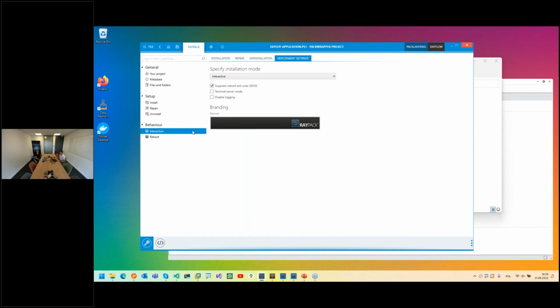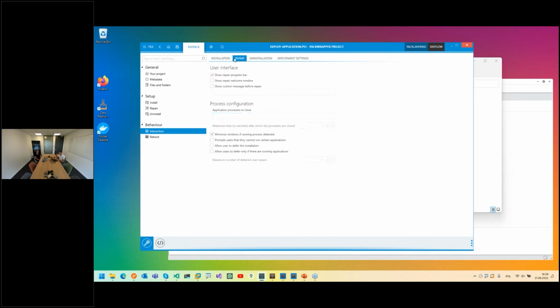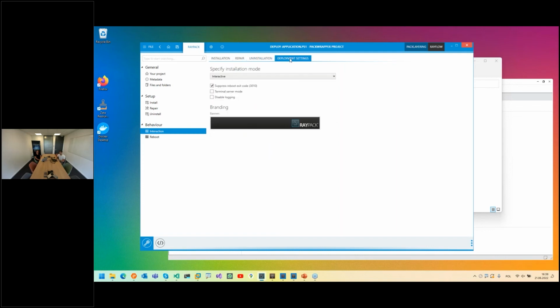Also, a couple of additions that we did in a recent version were the introduction of some more control on the interaction and reboot behavior. For example, changing your branding from here, or saying, do you want to have PSADT support reboot for you and stuff. All of these are now configurable, so there are plenty of options. They are kind of more advanced, but still come in handy in many cases. And again, it's a two-way approach, so you can also set them up if you are proficient with PSADT from the code and then see, okay, my checkbox is there.